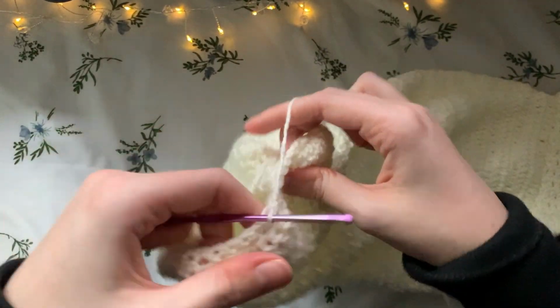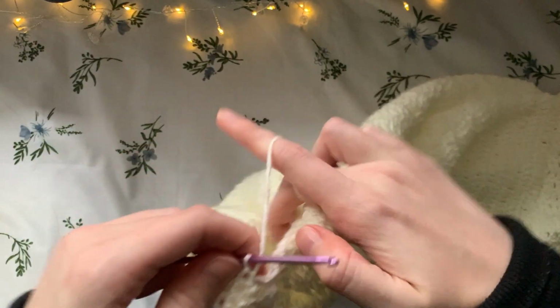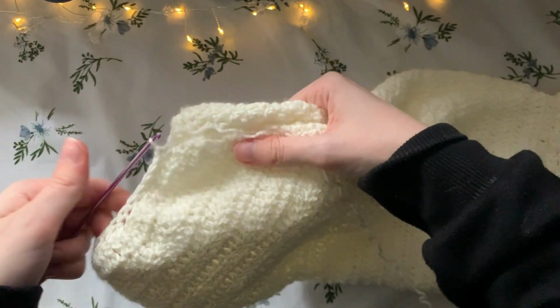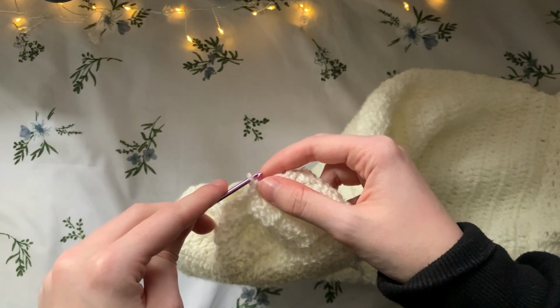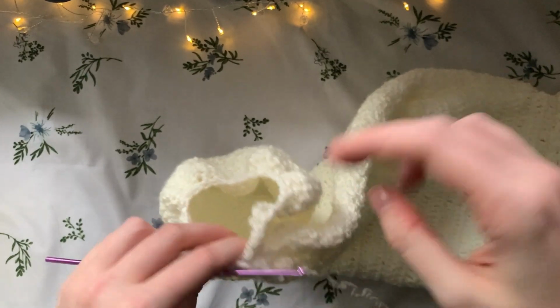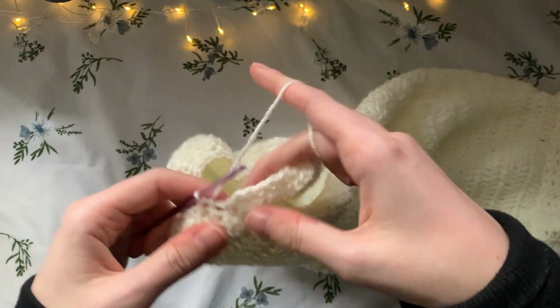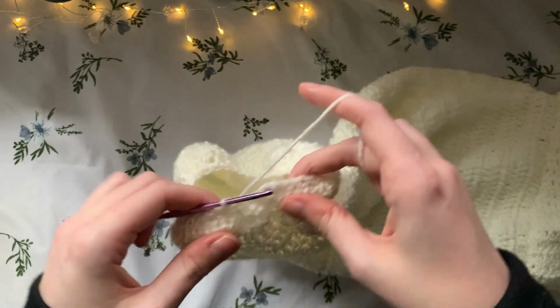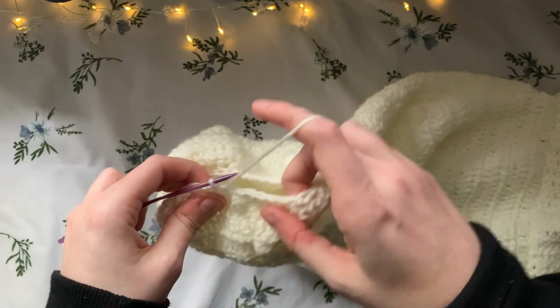Then I only had 8 single crochets left, so I just did 8 single crochets and then left it. It doesn't have to be perfect, it's basically just because I wanted it to be a bit more of a rounded off cuff. And yeah, I haven't really done the perfect amount of decreases for the amount of stitches. I think I roughly had about 60 stitches, but I just tried everything out first and I liked the way it looked. And it's not that serious if you don't have the right amount of stitches for 10 single crochets, decrease, or whatever sequence you're doing.